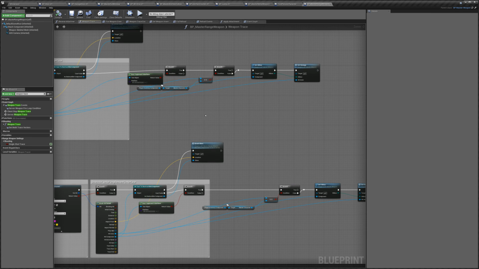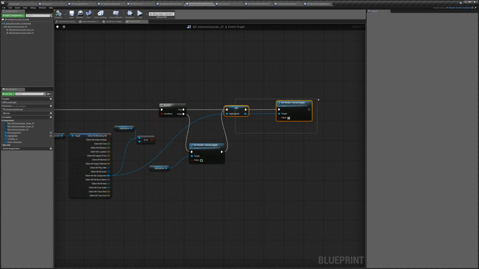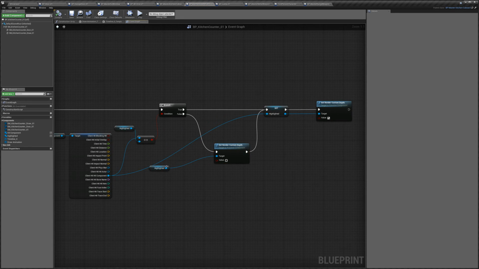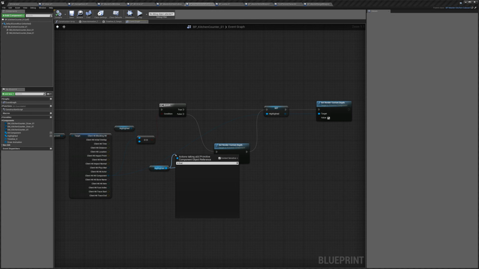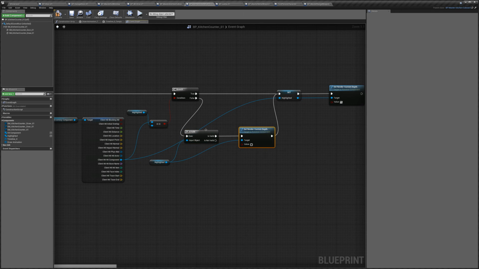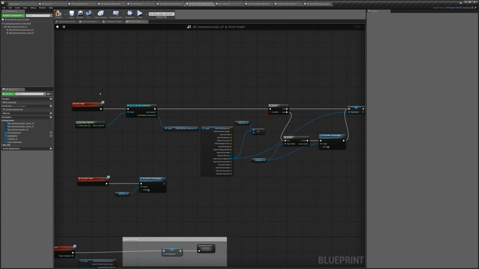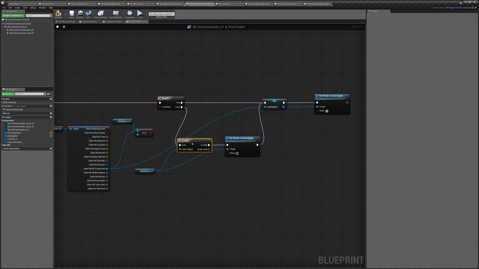So once that's done, there are a couple of things that I just wanted to add. If we go back to our furniture and go back to our kitchen counter 1, in here we just want to add an is valid node to this highlighted. Otherwise you might get an error during gameplay. So we'll just connect is valid up to there, like that, and that should be good. Yeah, if you've copied and pasted this to your other kitchen counters, you just need to go through and add this is valid in before this set render custom node.